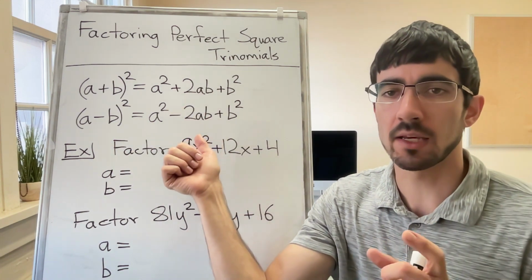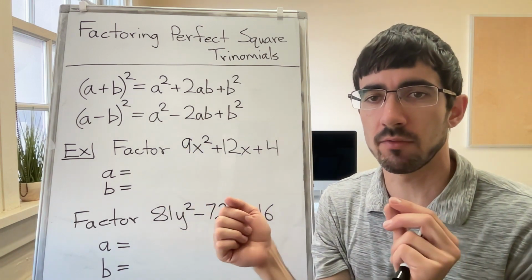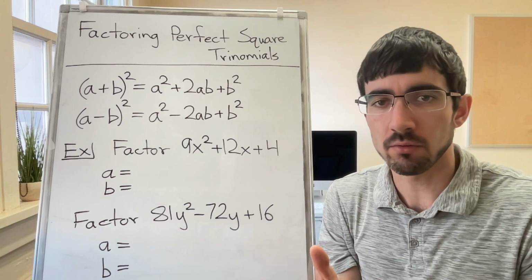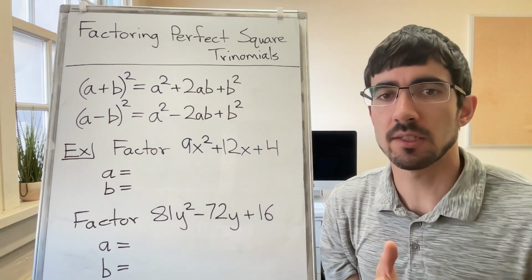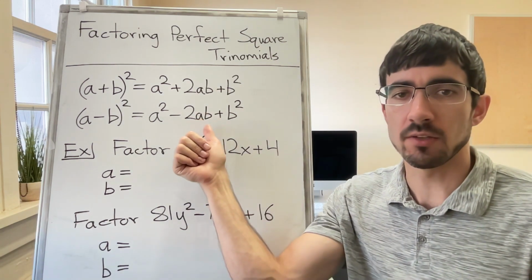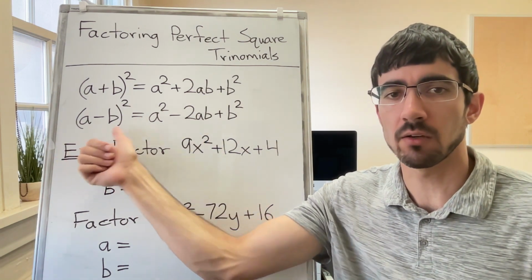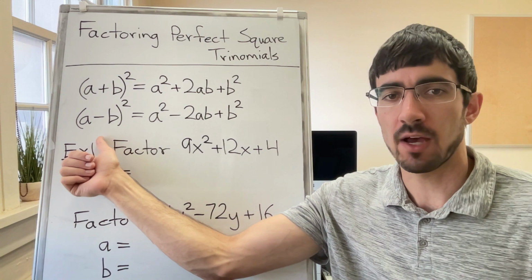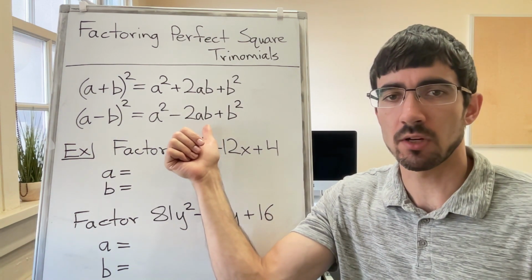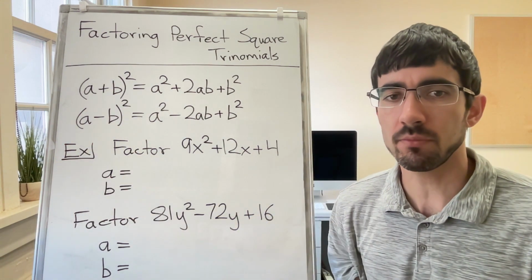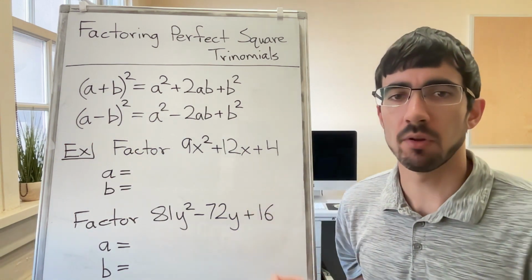So the way to recognize a perfect square trinomial is if the first term and the last term are perfect squares, right? And then you check to see if the middle term follows this pattern. If it does, you can use this approach or this formula going backwards to factor. Here's the trinomial that you're starting with. You're going to write the factors, which are over here. Let's see how this works with a couple of examples.